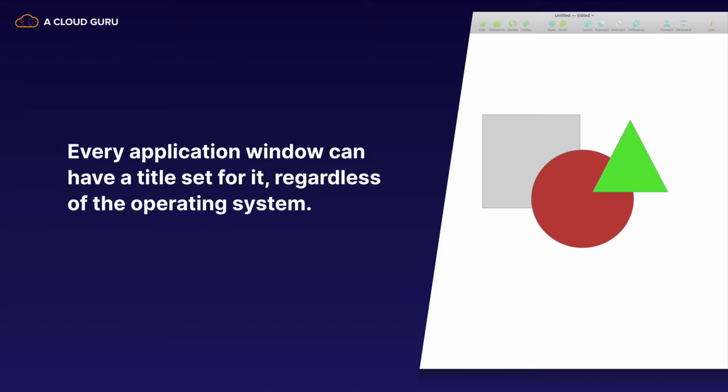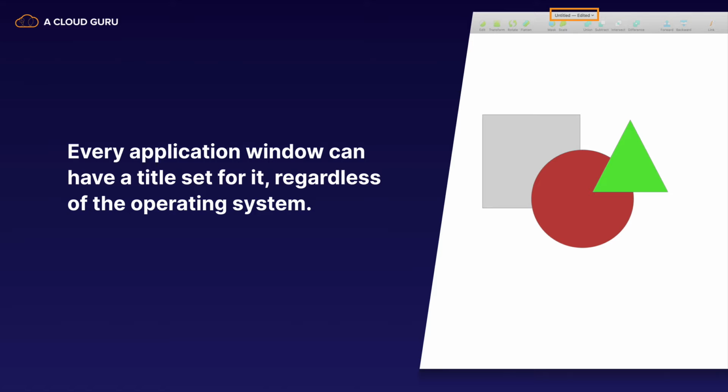So every application window that we work with has a title. And you can see it here in the example image as it's untitled edited. And this is an application that can have multiple different windows open, all opening a specific document, which is why it would be untitled in that case. So that's important to realize that we can customize this in ours too.